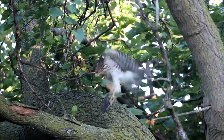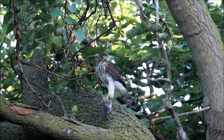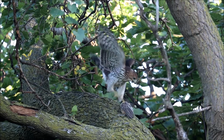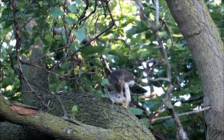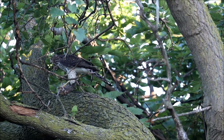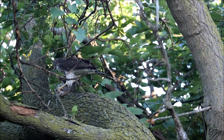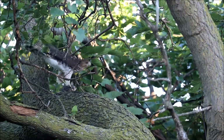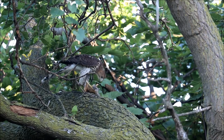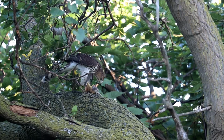And I've got one of the fledglings with some prey that's been delivered in the last couple of minutes. I'm pretty sure it was delivered by an adult because I saw a bird come in and then fly out of these trees here. Definitely looks like a bird of some kind, and it hasn't really been deplumed much at all, and that's another stage that seems to happen. Eventually the parents mostly stop depluming, I guess, so that the young ones can gain skill in doing that.